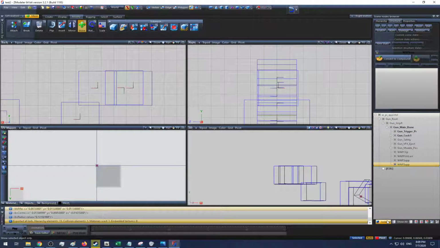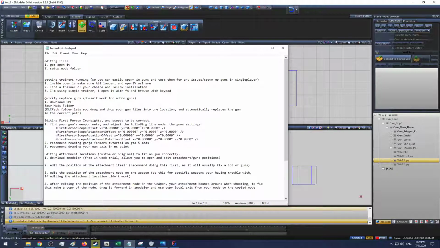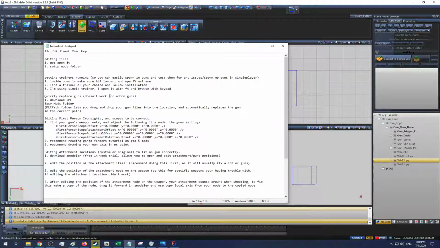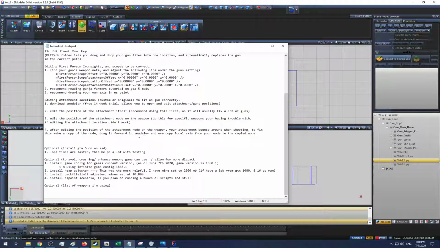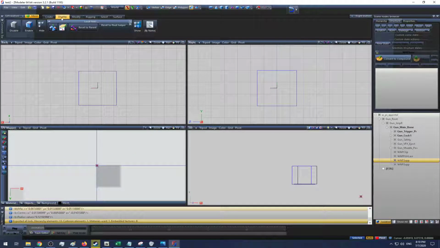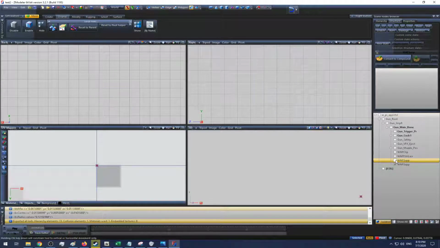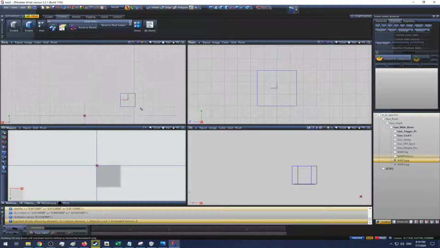Now let's see. Copy local axis from your node. Keep unchecking and rechecking things. I did just get the software yesterday, and I'm just using the free trial to do all this stuff.